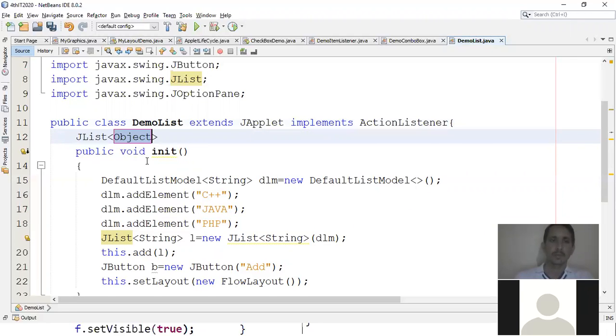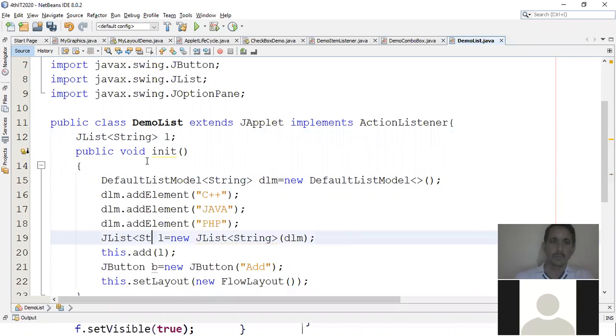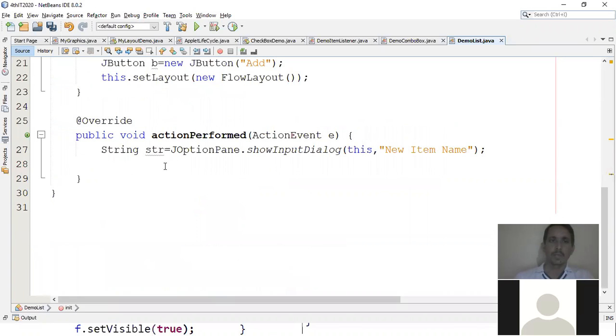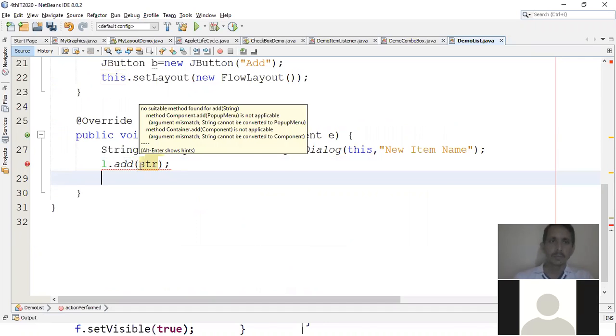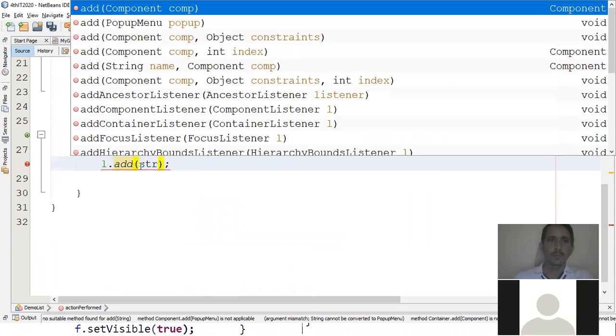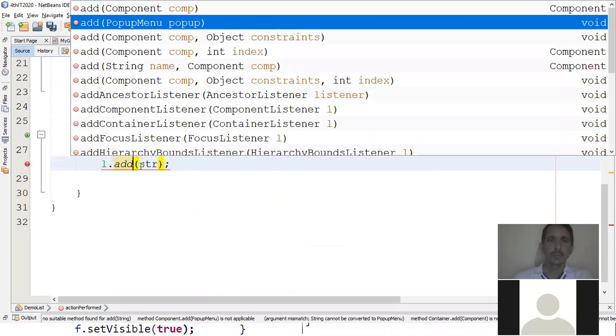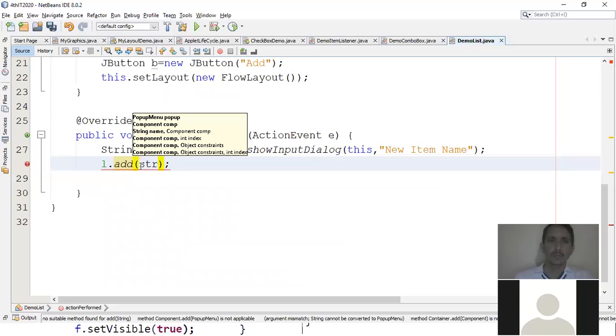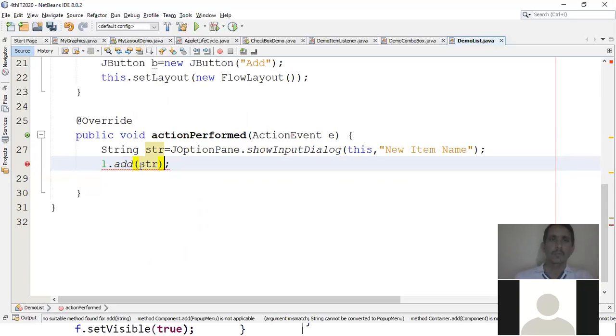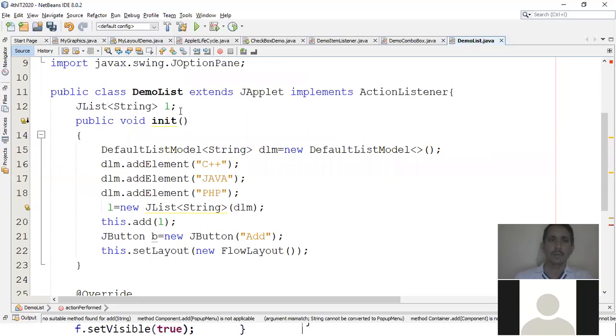JList of string, directly add, right? Dot add, right? Okay, we can add in the default list, then we go forward.